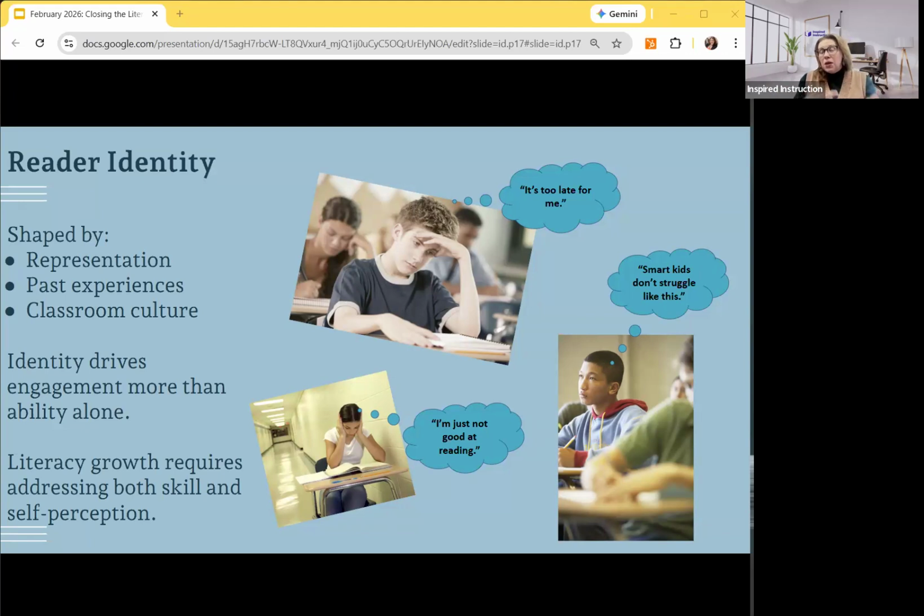It is also in part self-perception. Self-perception plays a large part in reader identity, which can contribute to a literacy gap if it's negative. So keep in mind that reading avoidance is not always a lack of effort. Sometimes it's a coping strategy, and it is really important to interpret behavior as a signal that may be pointing to causes and roots of the literacy gap.